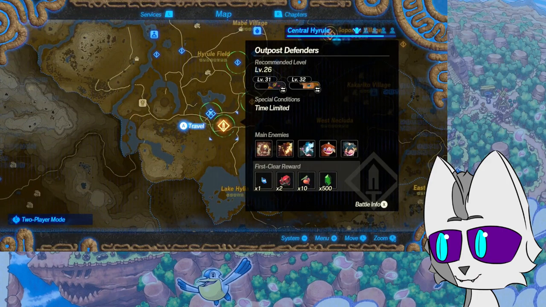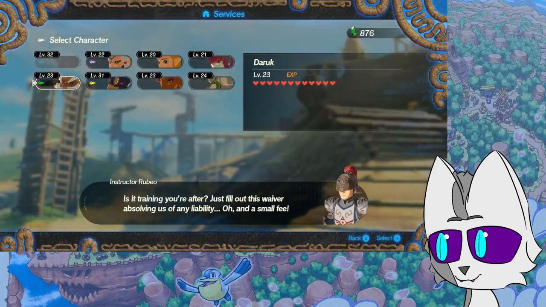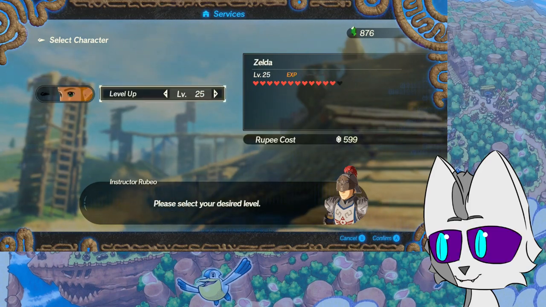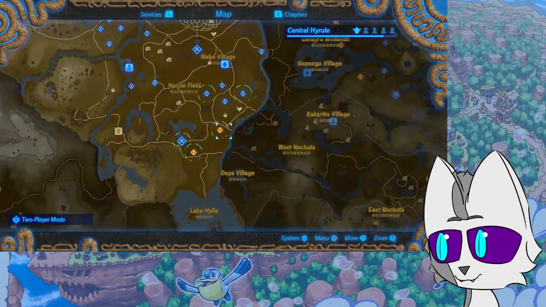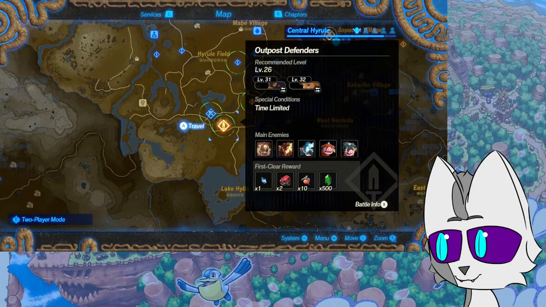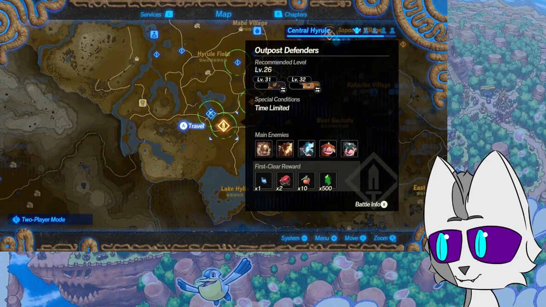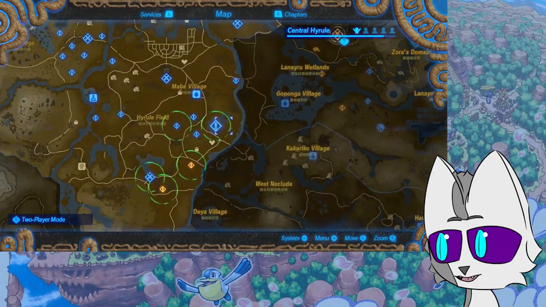Outpost Defenders, recommended level 26. Reminds me, I probably need to bump up some people's levels. Definitely need more rupees to level everybody up. Let's see. Messenger's Escort. That's time limited. That one's not. So for this one, probably take Revali and somebody else in. Then this one can be basically anybody.